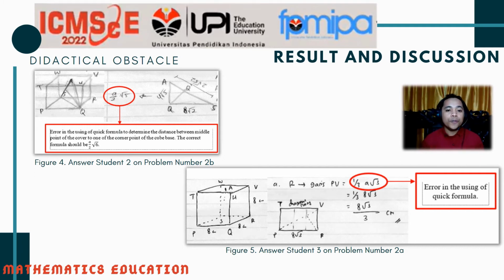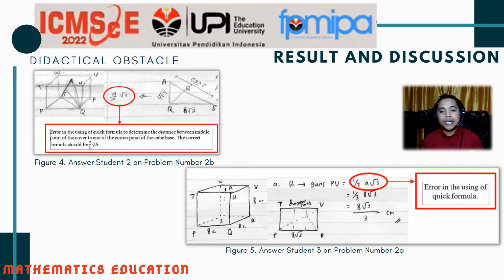In the interview, it is revealed that student 2 didn't use Pythagoras' formula, since during the learning process in class, the quick formula is more commonly used. Besides, student 2 admitted that he didn't remember the formula for certain when solving that question. Errors in this question were also found in some other students.